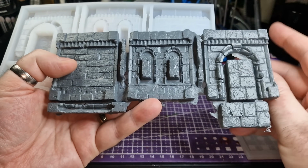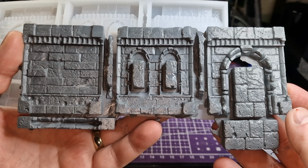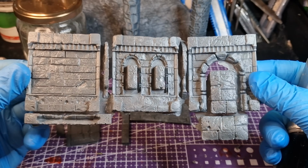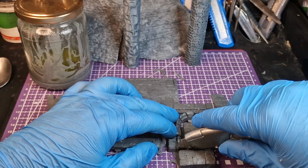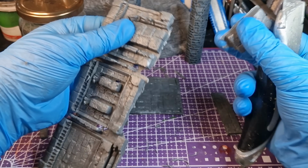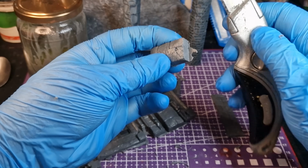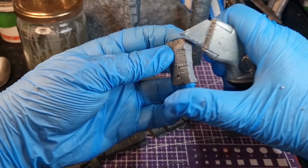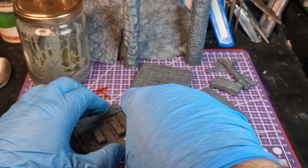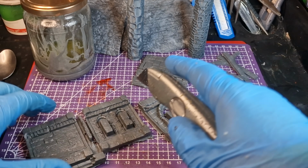They've got some sci-fi ones over there as well, and look how these have come out. Wow, wow, wow, that is awesome. And with these you can just cut them up if you've got any that are stuck together, and then it just becomes like flash when you're removing that from your models. So I just take off the edges of that flash and make them nice and neat. But they come out, they're looking really, really cool.